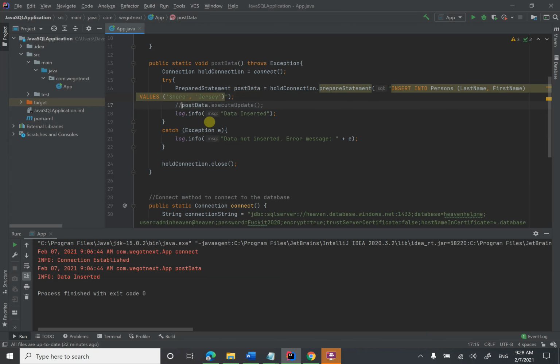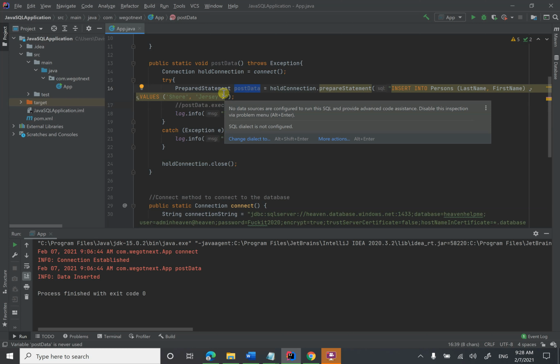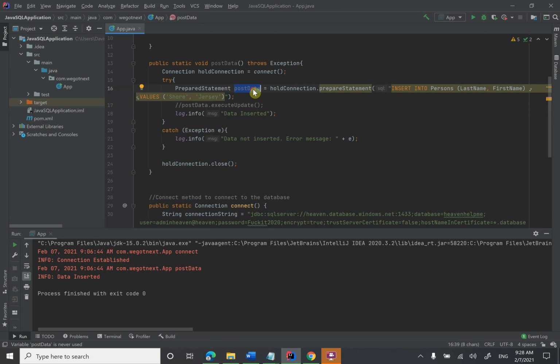I'm going to comment this out. So we make the connection, we have the query, we insert it into everything, and now we have everything locked into this post data variable. Now, as of right now, because I commented out that code, we're not utilizing this. It says it's never used.